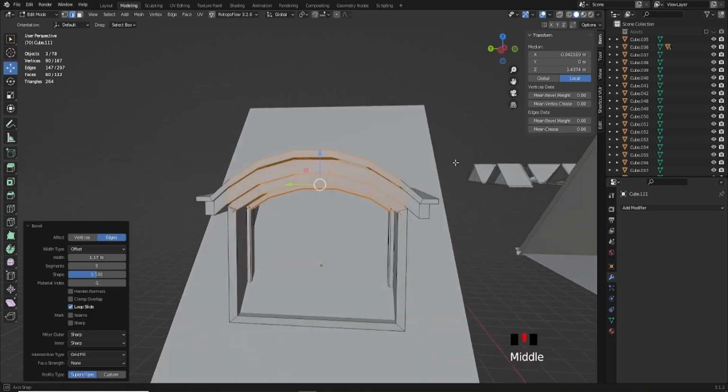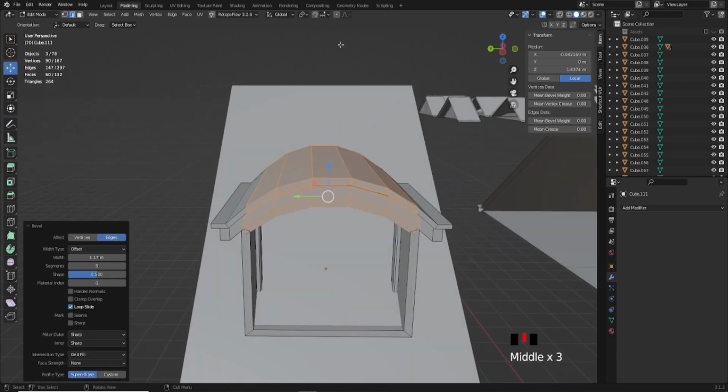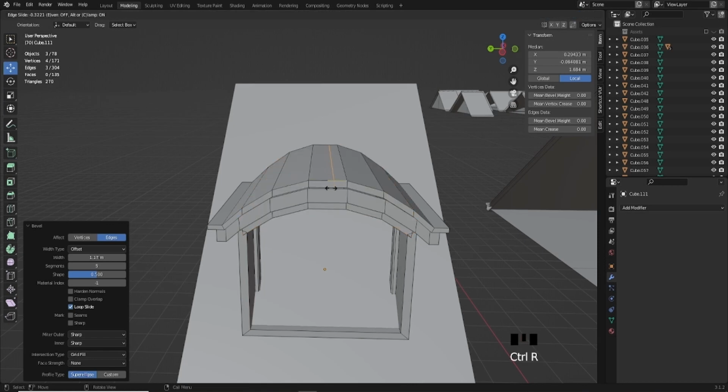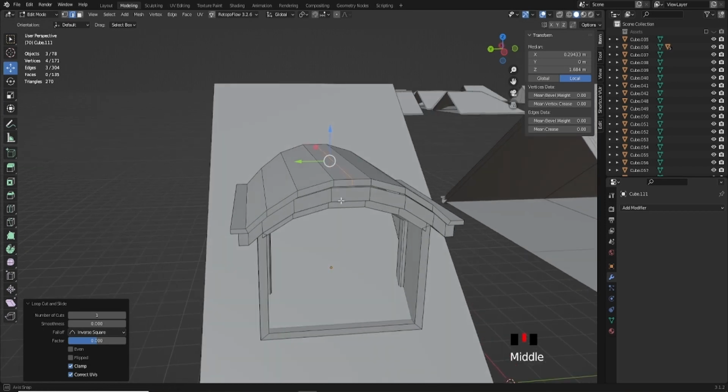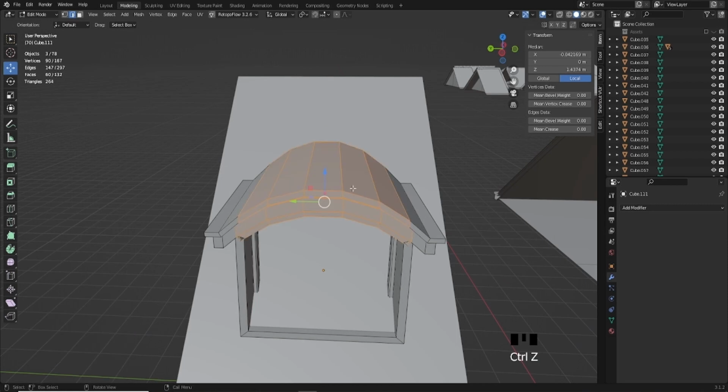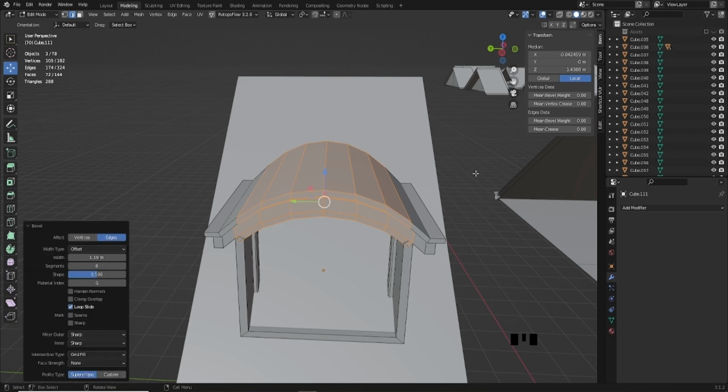If I was to keep this and I want to raise this up using proportional editing, I don't have a spine here, and I could add one in along there. Obviously I need to fix that up as well, but now it's not. You want to make sure that your polys are consistent size. So I will do the same again, but I want to make sure I add enough so that there's a piece running down the center, like that.